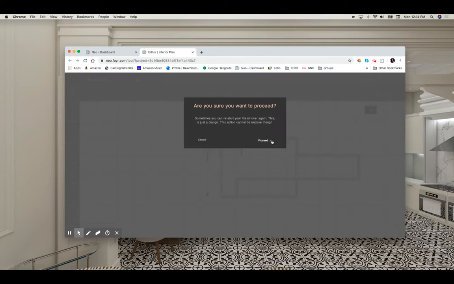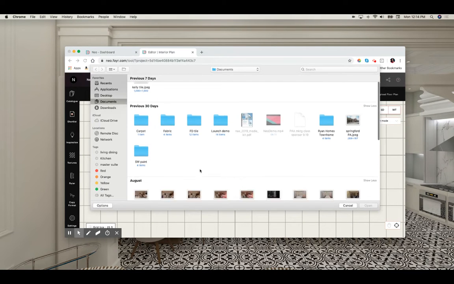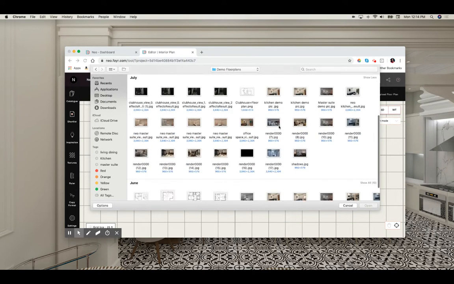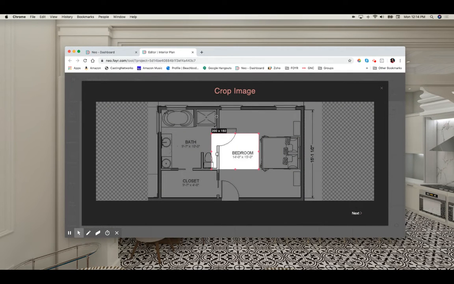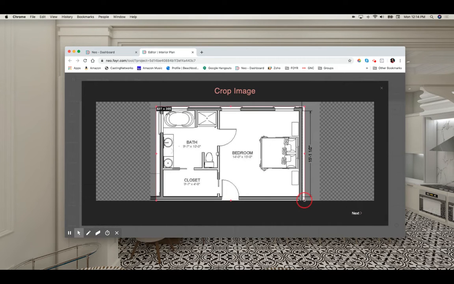I'm going to go ahead and clear the canvas because I'm going to show you how to upload a floor plan. So from here, let me see. Here are my floor plans. Take a look at this master suite. Now you can very easily crop this entire image. So if you're working with an entire floor plan, you can open this box up and do the whole space. That is no problem. Basically, what you want to do is fit all of your walls in. I'm actually just going to crop out the bedroom because that's the only space I'm going to be working with right now.